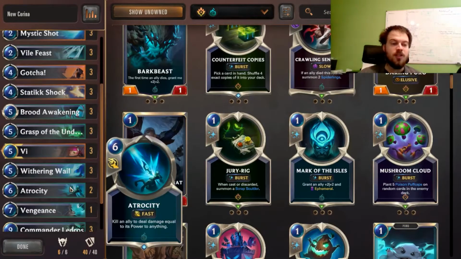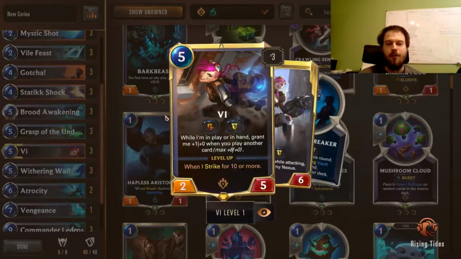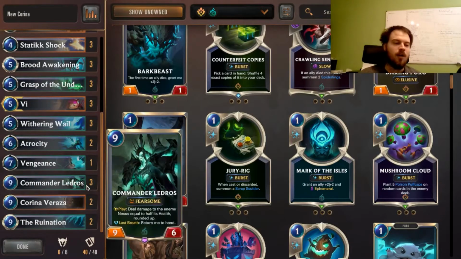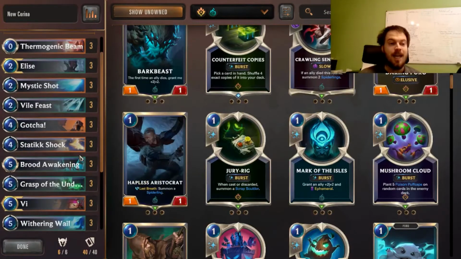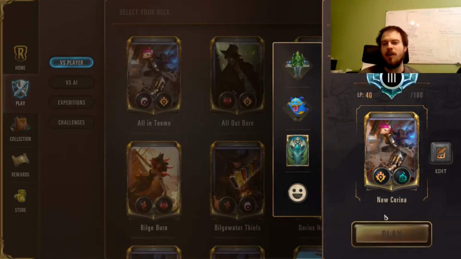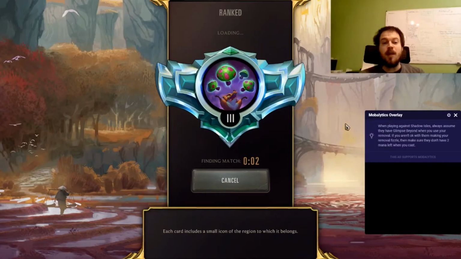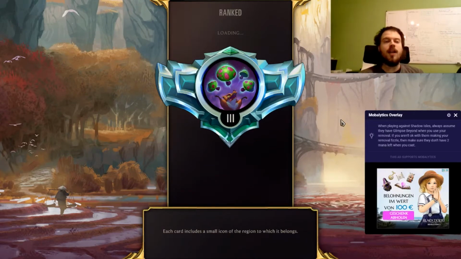At some point you can just atrocity her into your opponent's face and deal all the damage. 10 damage is the most you can do, or if you play the Vault Breaker you can even do more if you have multiple Vi's. But basically 10 damage should be enough, especially if you play your Commander Ledros beforehand. That's why I put in 2 atrocities in this deck, while other people only put 1. I think it worked a lot better since I put in the second atrocity, and it really propelled this deck forward.